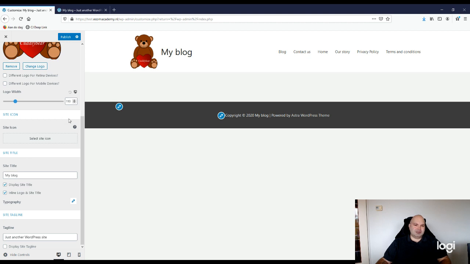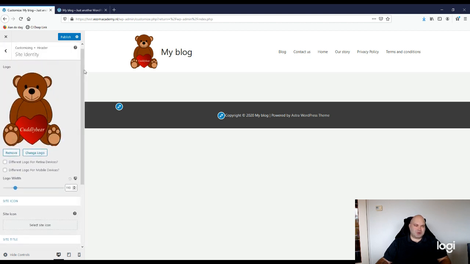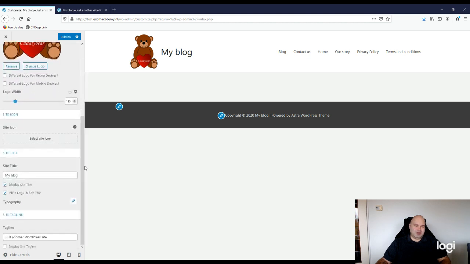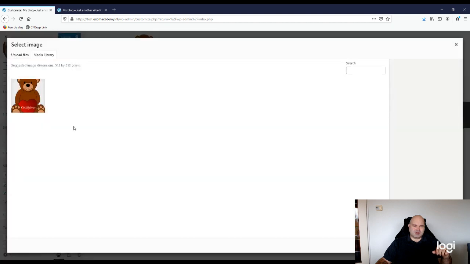And we want to change that because we are going to make a store, which is called Cuddly Bear. And we want our visitors, if they would add our website to their favorites, to see the bear icon, but also it helps for branding your site because every visitor will see the site icon up here. So that's what we're gonna do now.